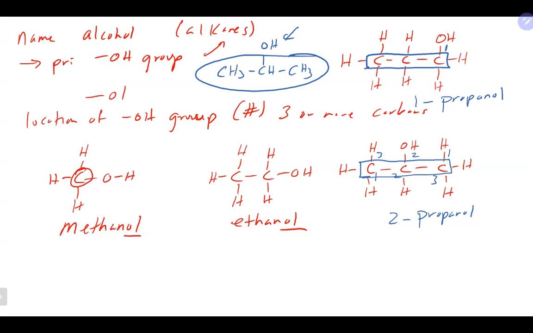So with 3 or more carbons, you need to give the location of where the OH group is. Also very similar to our double bonds and our triple bonds. Once you decide which way you're going to number it, based on giving the OH group the smallest number, everything else that's attached, if there are other things attached, is numbered accordingly. So once again, you have to choose one way to number and keep it for everything. So let's take a look at one here.